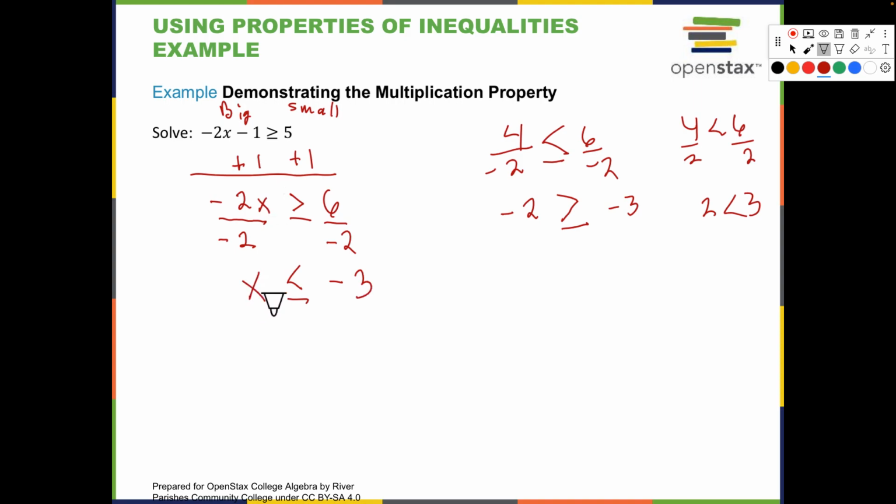Is there ever a case when you're multiplying or dividing by a negative that you don't flip the sign? So maybe with zeros there, but I think you always do. I'm trying to think that there might be one weird example, but in just about every case, that process of multiplying or dividing by a negative will change that direction. I think even with 0.